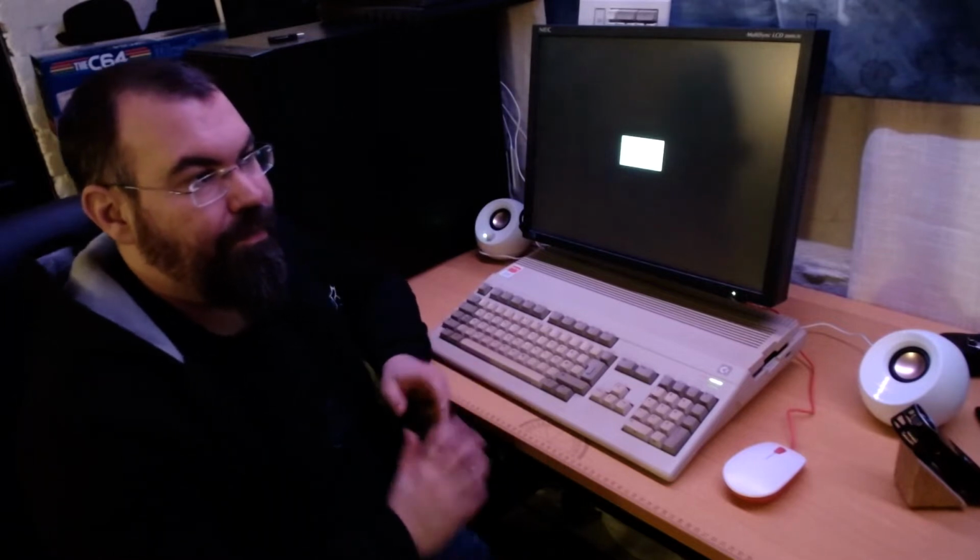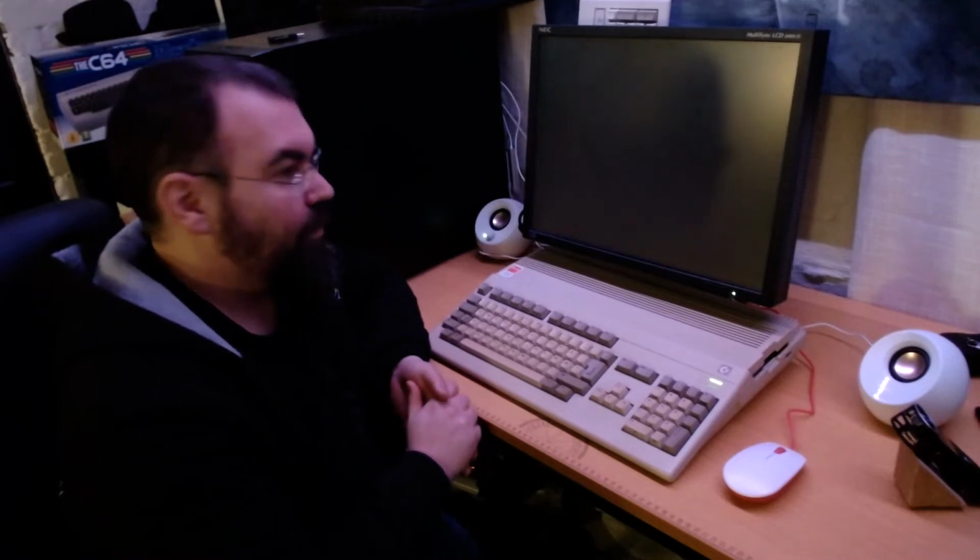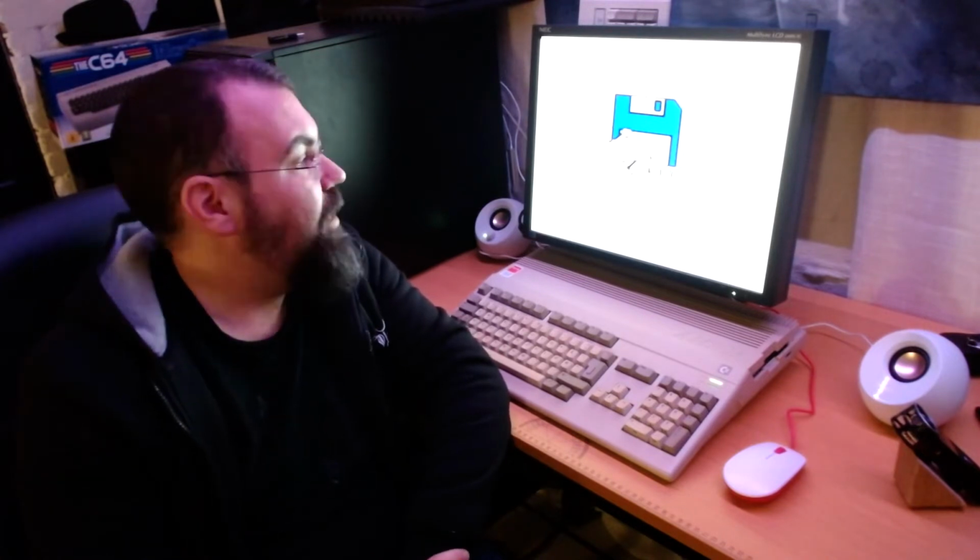Last time we did the build of the hardware for this ultimate emulation machine. Today we are concentrating on the software. This is a Diet Pi install with Amiberry.